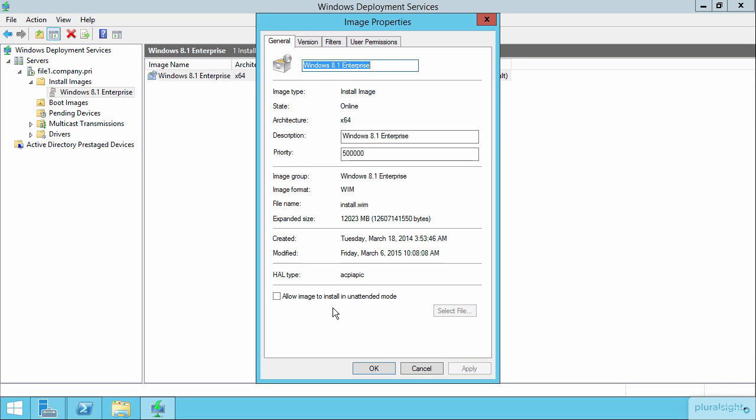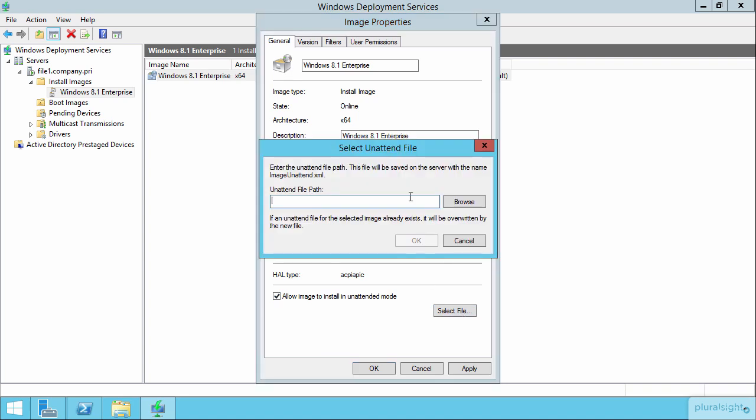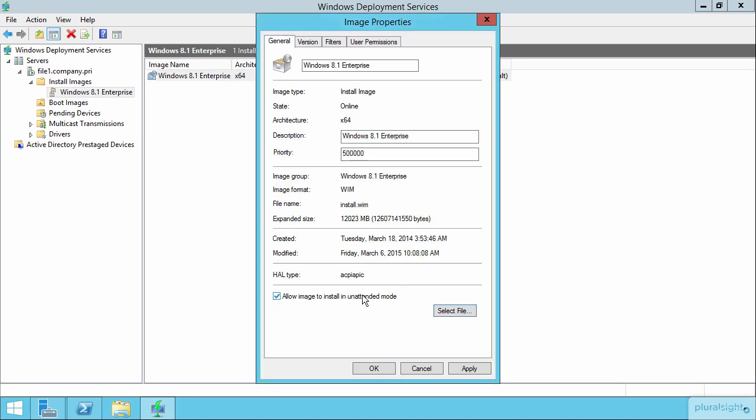I already showed you just a second ago how you can use WSIM to create these XML files for the boot process. It's here where you can use WSIM again for the install process by configuring here that you want to install in unattended mode and then to select an XML file that may be located on disk. Again, this is kind of an advanced topic here for what we're trying to do, but it's that WSIM tool that facilitates you configuring in that XML file all those different configurations that you want to enable at the moment that OS gets deployed.